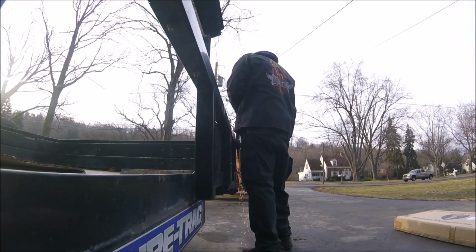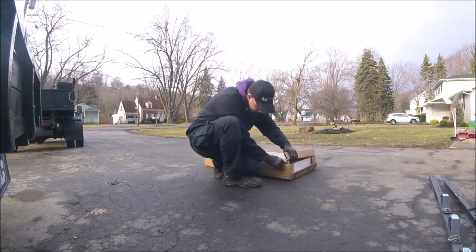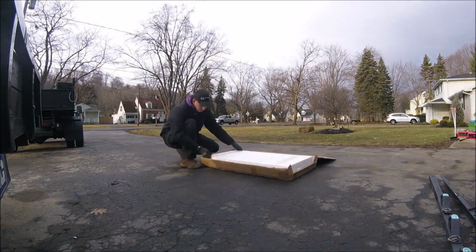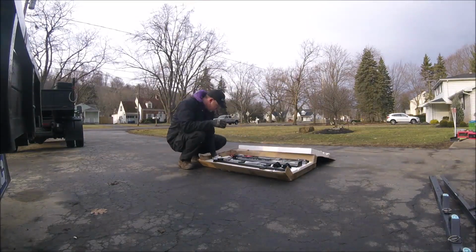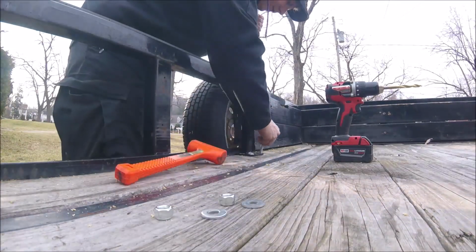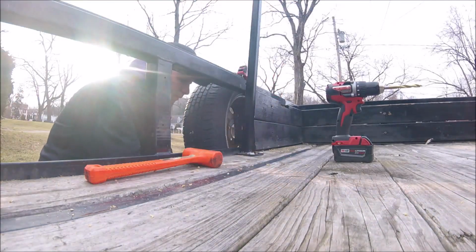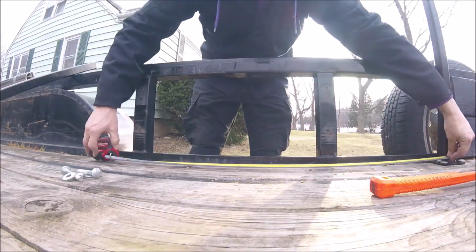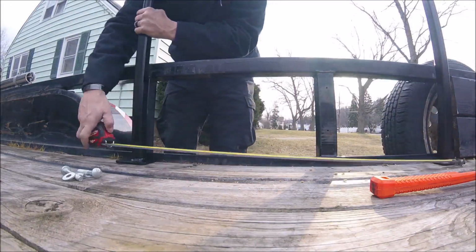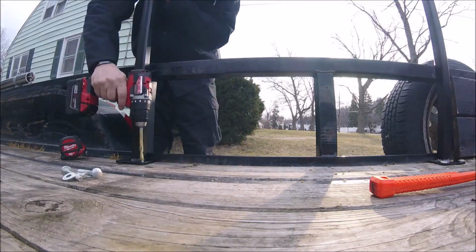Well, if you guys remember when I first put these on the trailer, I did not bolt them on. They are set up to be bolted on, but the place I wanted to put them, I didn't have enough area to bolt to where I thought they'd be secure. So I had to start off by cutting those old ones off and cutting through the welds and making a place for it. But then I decided after that I wanted to put the trimmer racks on the opposite side of the trailer. I normally never put them on this side because it usually faces the road, but it just wasn't going to line up with as far forward as I wanted them, using them on the other side. Plus I have another idea of where I want to move one of those toolboxes, which you'll see later on in another video.